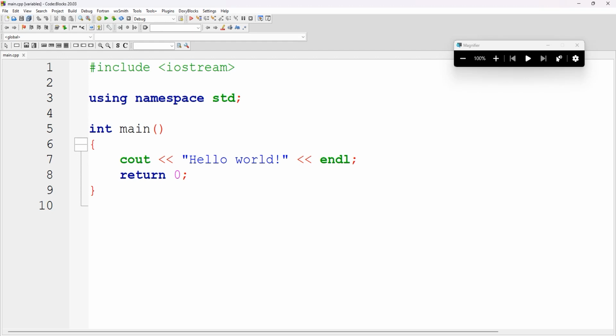Okay, now this is C++ program or project setup. Whenever you create your project using Code::Blocks, this is going to be the initial setup or the project structure you are going to have. Okay, the #include <iostream> means the input output stream. This one will allow us to take input and also display something. Okay, now the focus is not really about C++, but it's just to show you around.